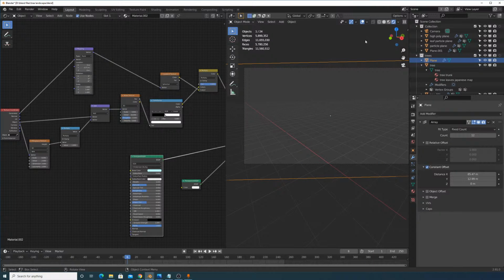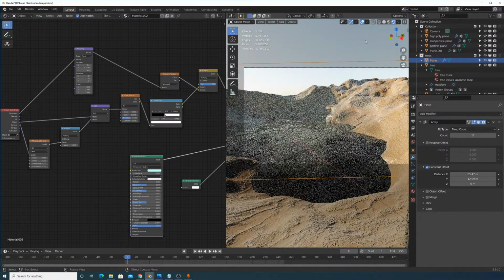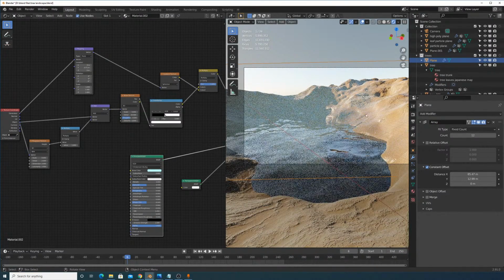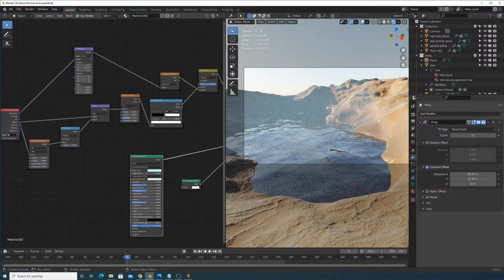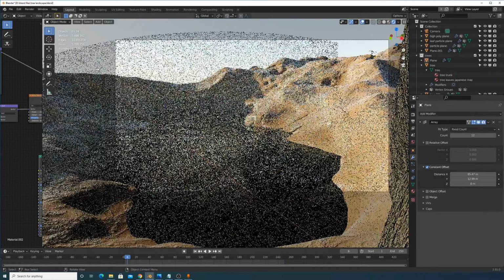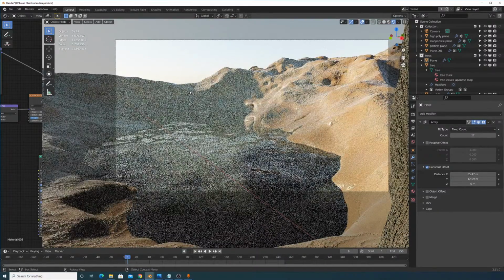And watch how much fog there will be. And that's being done with no volumetrics at all, which is pretty incredible. And no compositing either. That's all done with planes.